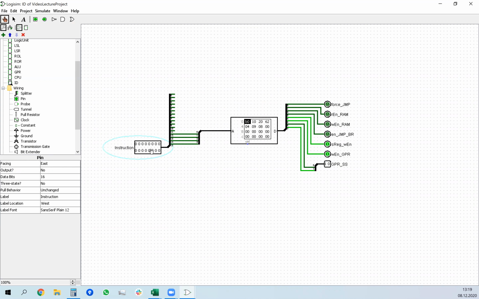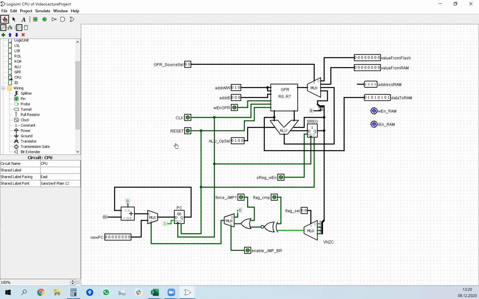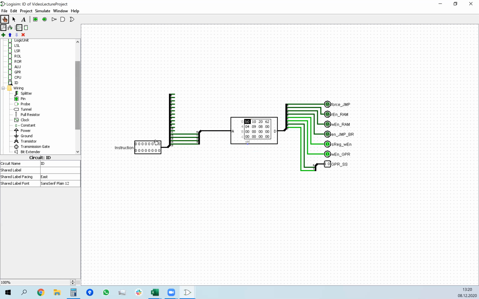As you can see, by selecting instruction 0, in the lookup table, it says control signal should be B0, which split into bits basically says force jump equal to 0, read enable from RAM 0, write enable to RAM 0, enable jump branch off, status register write enable true, write enable to general purpose register also true, and source to general purpose register is 1, 0, which is result from arithmetic logic unit, exactly what we need.